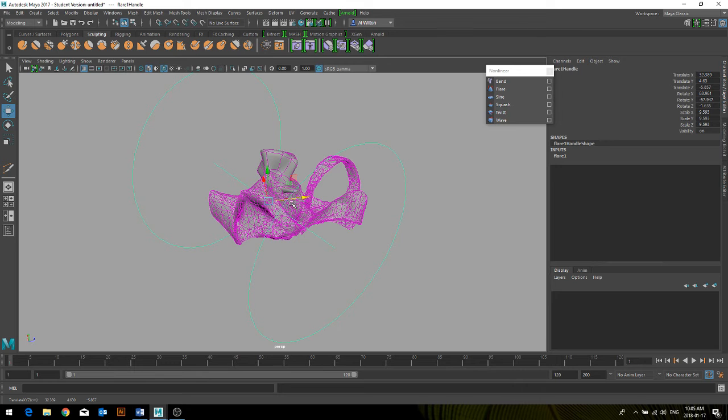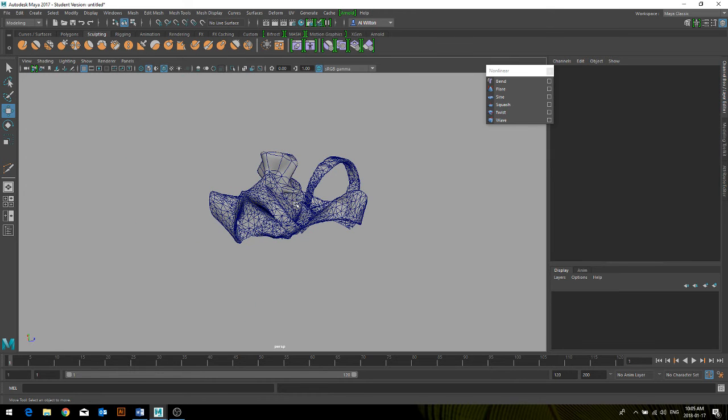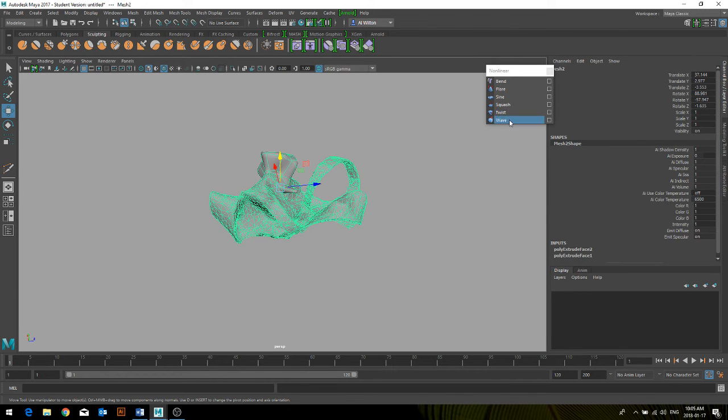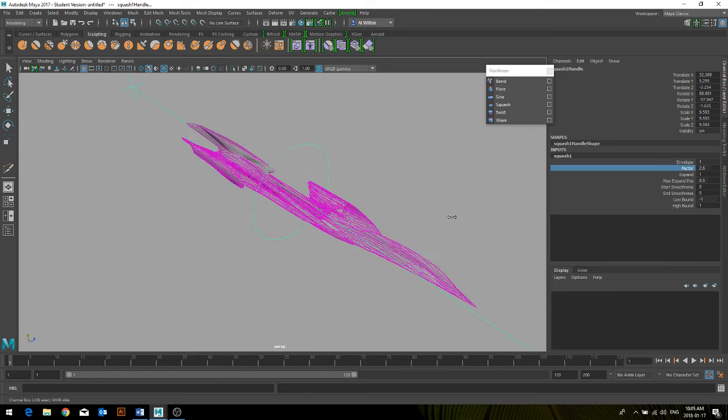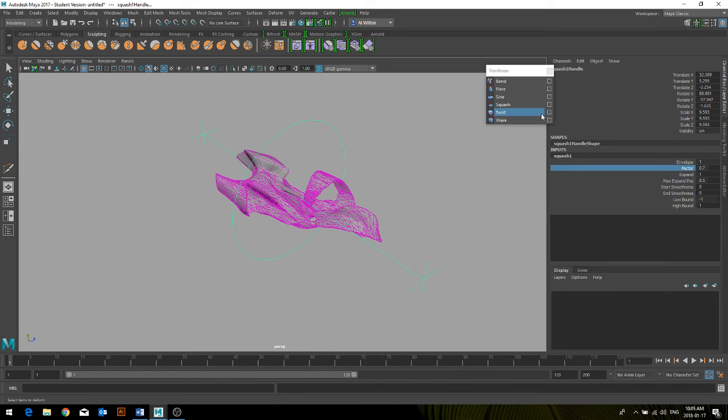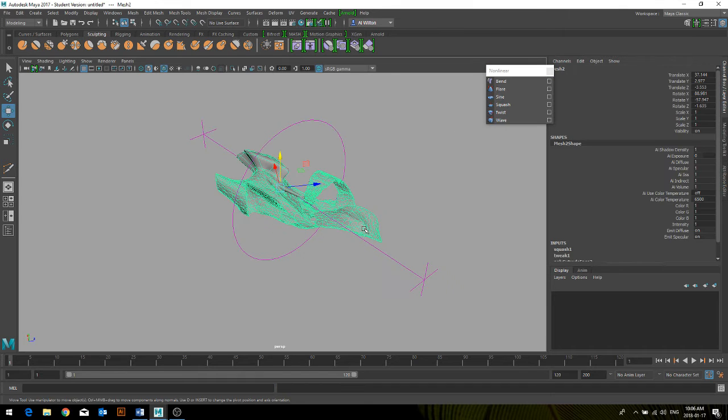Okay, I'm going to delete that. Another thing, so yeah, just go through all of them and see what they do. There's a twist, there's a squash. I'm just going to show you guys what the squash does, the factor. So it will stretch with some twists on top of that.